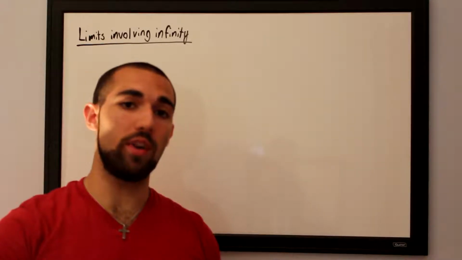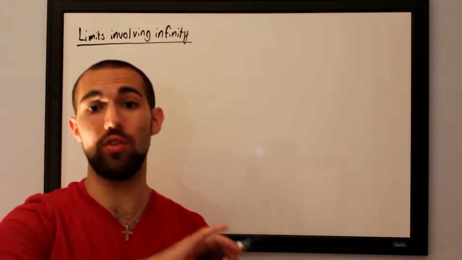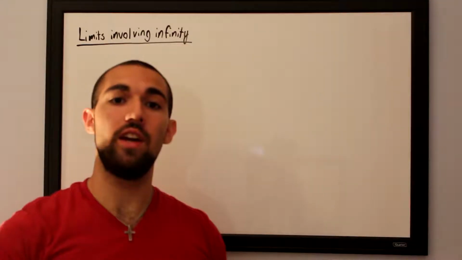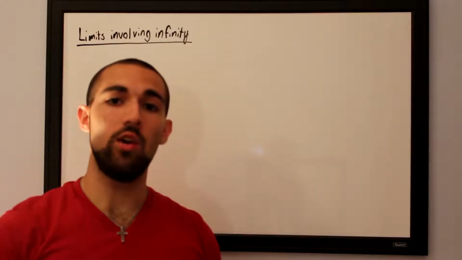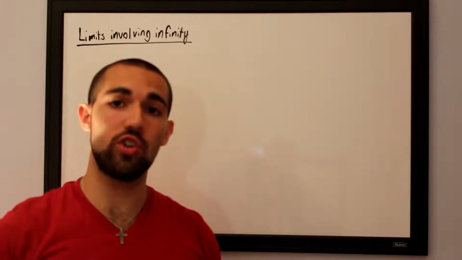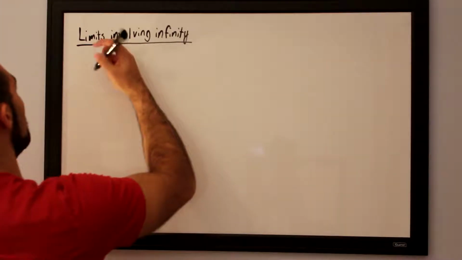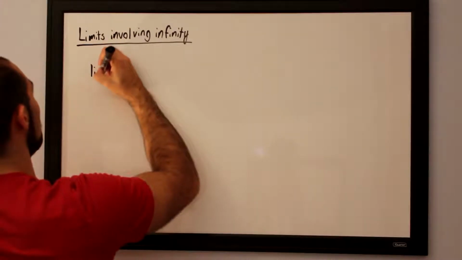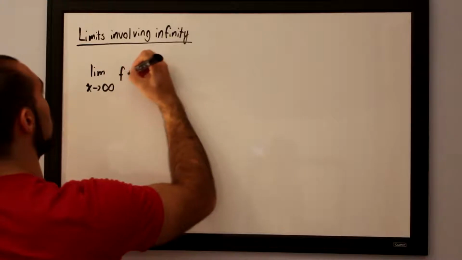And then if you were to evaluate that limit from the right, then it would tend toward one infinity, and then it would tend toward the other infinity from the other side. This is going to be where x is not going to be a fixed value. We are going to let x grow larger and larger and larger without bound. And this can be denoted as the limit as x approaches infinity for f of x.